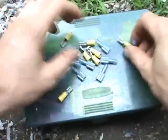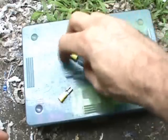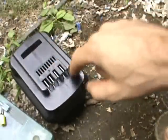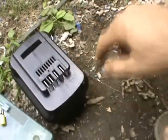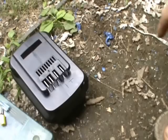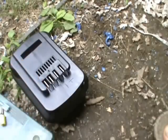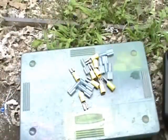All right, how many of these do I have? 2, 4, 6, 8, 10, 12, 14, 16, 17. Okay, if I have 8 of these batteries, I'll need 3 wires between one set of 4. Each wire needs 2, so that's 6 connectors. On the other side, you're going to need another 6, so that'll be 12. And then, coming off this side, I'll need another 2, 13, 14, 15, 16. Oh, did I say I have 17? Oh, that's great. 1 to spare. Excellent.